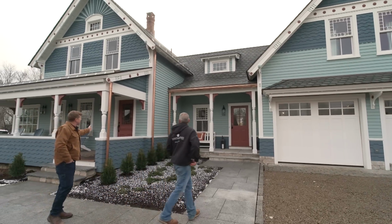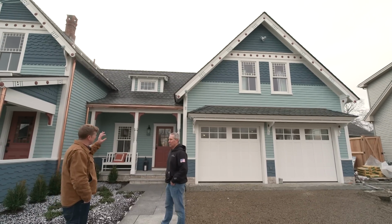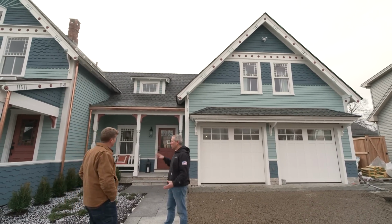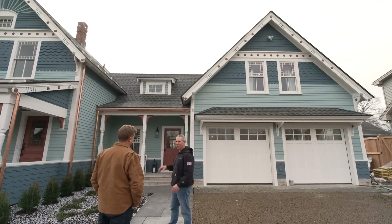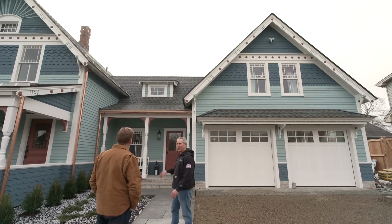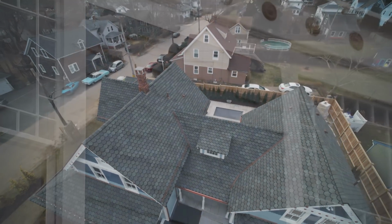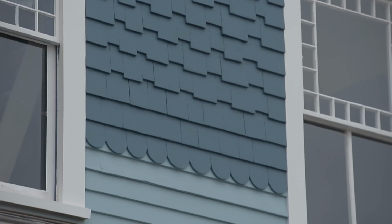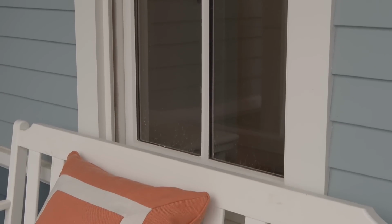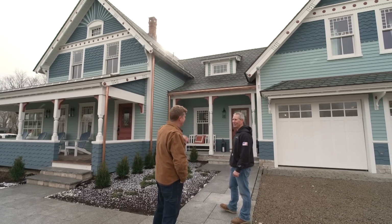So the old house ends right there. All of this was new, which was allowed. It sort of changes what the house is, but a perfect match. It's all about replication of details. So if we can replicate on the new, when you pan back, it really looks the same. The roof shingles continue all the way across, but you can see the new shingle work. Windows, columns. New windows, energy efficient, but with the same period look as the historic ones. Columns to match, brackets to match. Copper for the gutters, a little different functionality there.